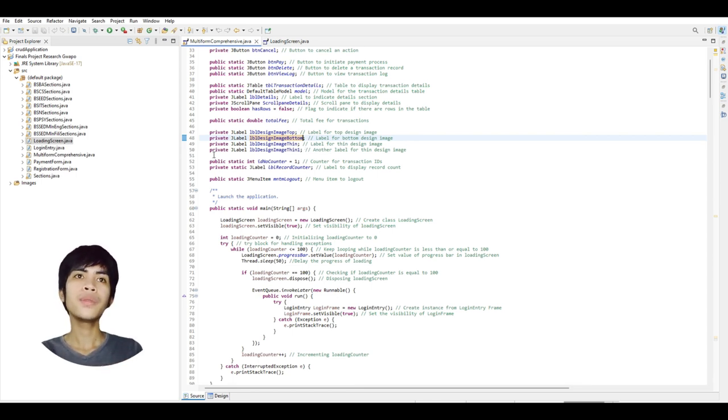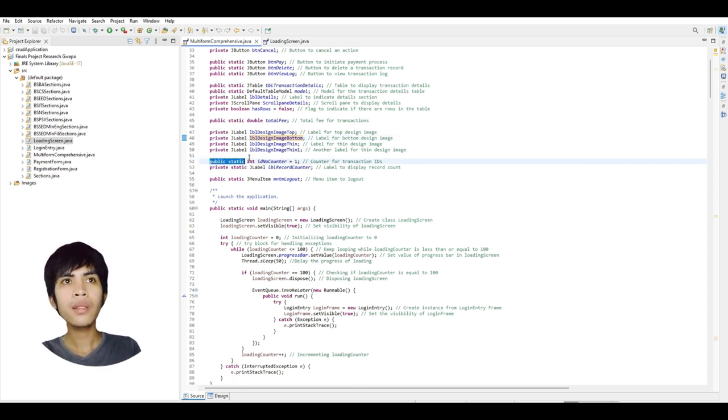Next we have public static access, then data type int, short for integer. This is a whole number, so it is not mandatory to have a decimal point. This only allows a whole number. We named this data type as id no counter equals 1.